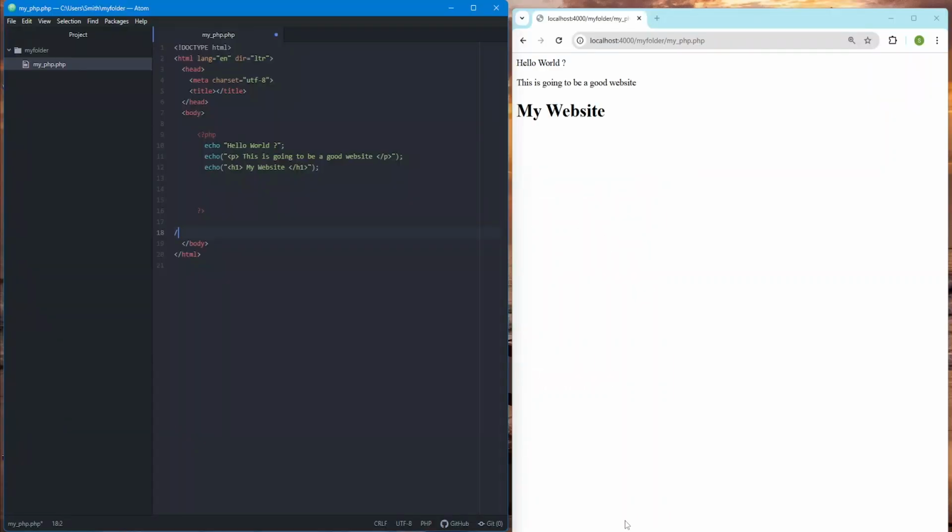Over here on my screen, as you can see, I have my type editor on the left hand side and the live web server on the right hand side. In our last class, we learned how you can type your HTML. And in this chapter, I'm going to show you what variables actually are.